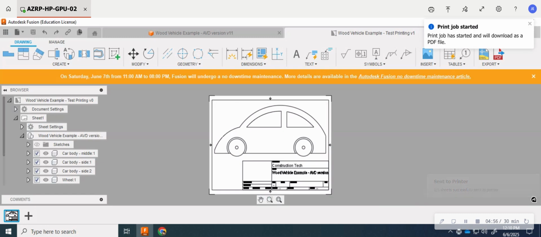This actually prints to your downloads folder. So if you get this pop-up, you can ask it to show in the folder. Okay, and it'll show up as remote print job. I have 3 of these because I've been messing around with it. So you'll probably have something that looks like this, remote print job 1.